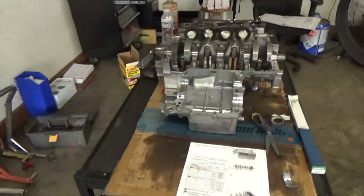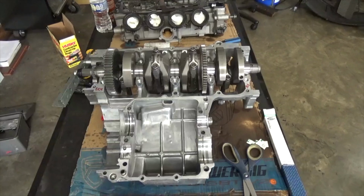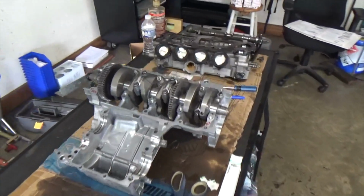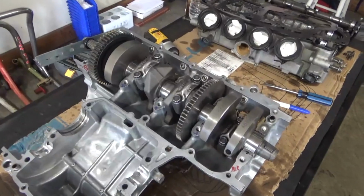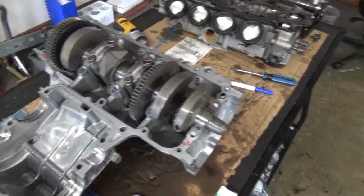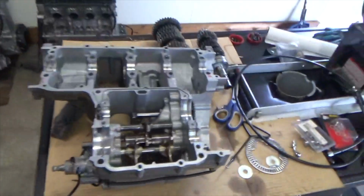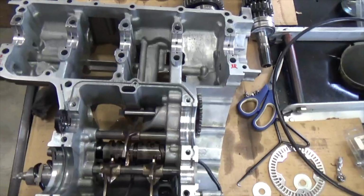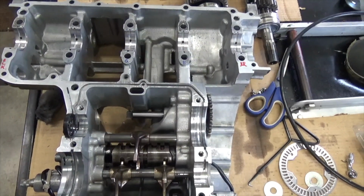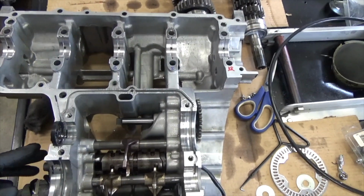Of course, you're going to have to split your cases to do this. This is the upper case, with the crank sitting in it. Over here, this is actually the lower case.